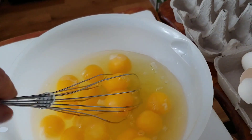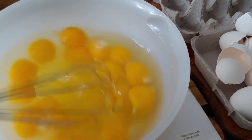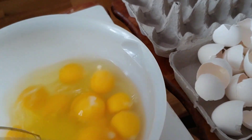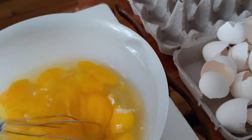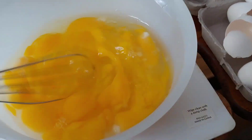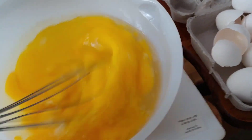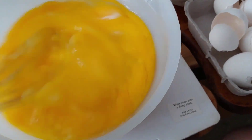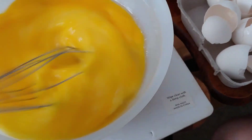Now we'll begin to combine the yolk and the white part, making sure to break them up so we can evenly coat the tray with the egg mixture. We're not adding anything — no oils, no salts, no peppers. We're just whisking the eggs to get them to the consistency that we would want. Blending is not necessary, so if you don't have a blender you can use your wrist action to get this going.